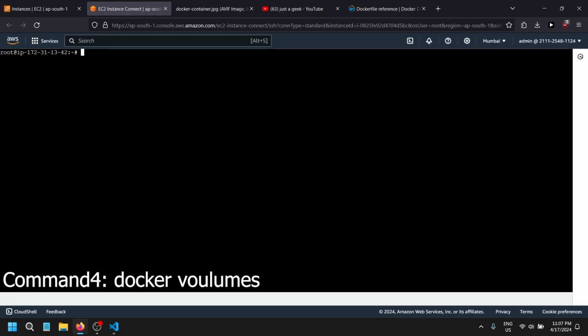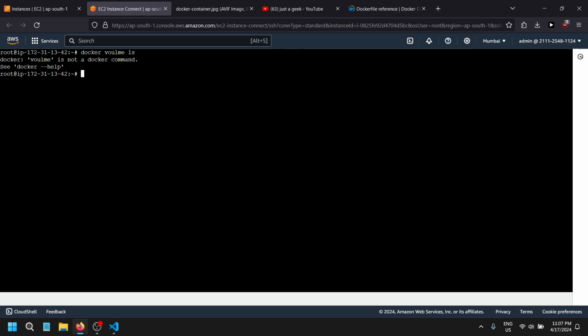So let's create a volume. There is a command which we can use. First one, docker volume ls. I have mistakenly made a spelling mistake again. Sorry, volume ls. There are no volumes. Docker volume create with the name test.